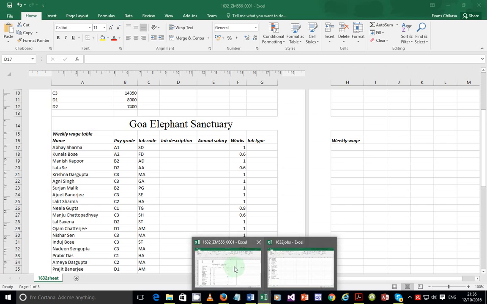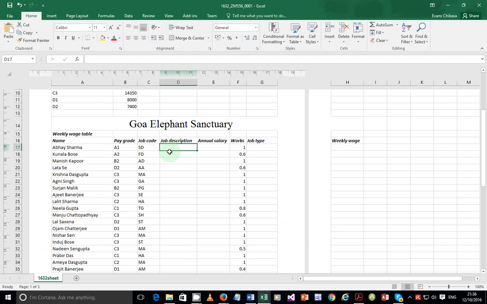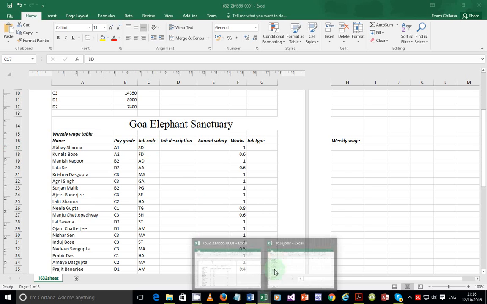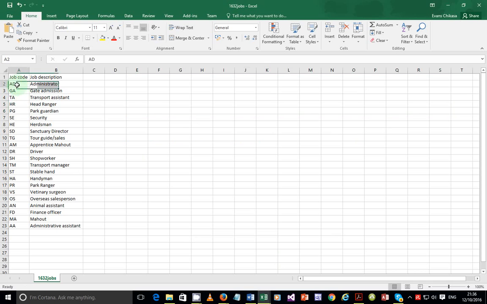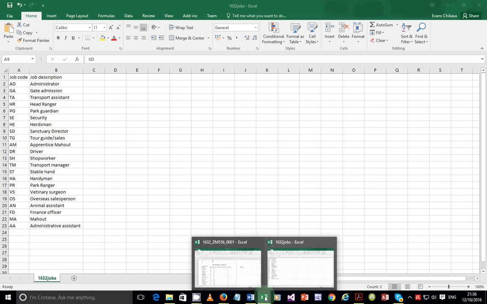So we go back to our table. In our table we do have the job code, and each job code should give us an idea of the job. So what we are saying is, I'm going to compare this value with this table. For example, SD: I'll look it up in this table, find where there is SD in the vertical here, and when I find where SD is, can you retrieve the value that corresponds directly with SD? In this case, can you retrieve sanctuary director? So this is what is going to happen.